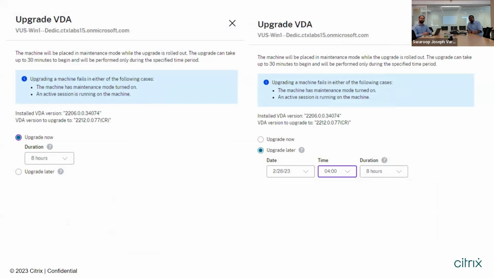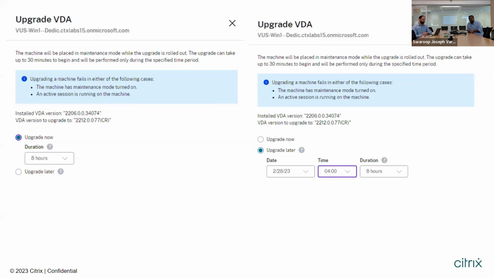What this window is going to attempt is this: any VDAs that are available, where the agent polls and informs the cloud control plane that this VDA is eligible to do an upgrade, we will initiate that upgrade within that time frame. Going back to Alan's previous point, if you have a machine that is actively in use, or a machine that got temporarily disconnected, in the current workflow we skip those machines.